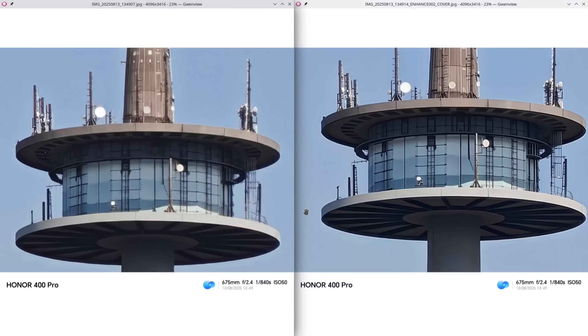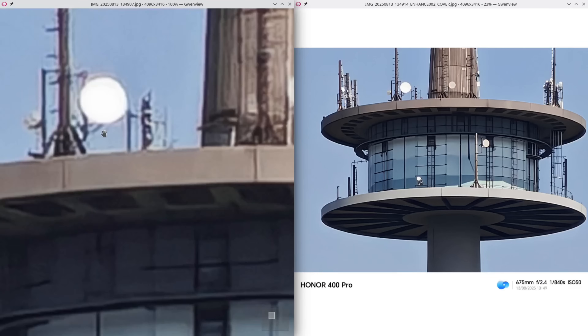Let's take a look at some other shots side by side. On the left we have the one without AI zoom, on the right we have the one with AI zoom. What you can clearly see is the sharpened-up look — look at the antennas. The detail level is there: without AI it doesn't even look like an antenna, but here with AI you can clearly see it is an antenna, which is quite nice. This is really what I think the point of this AI zoom is — to make it look more detailed on the smartphone screen itself.